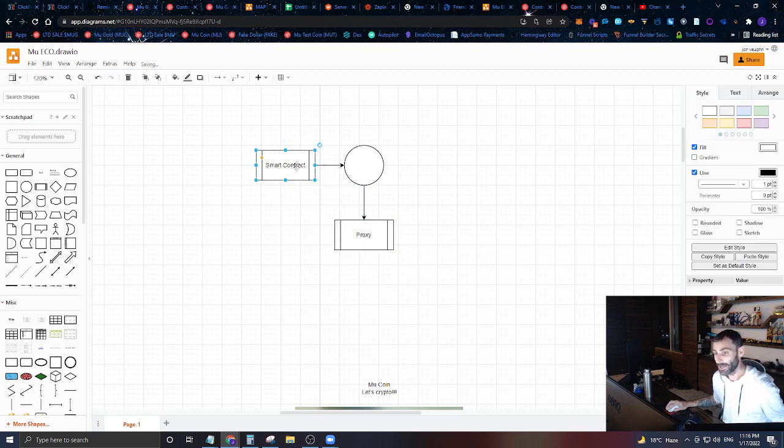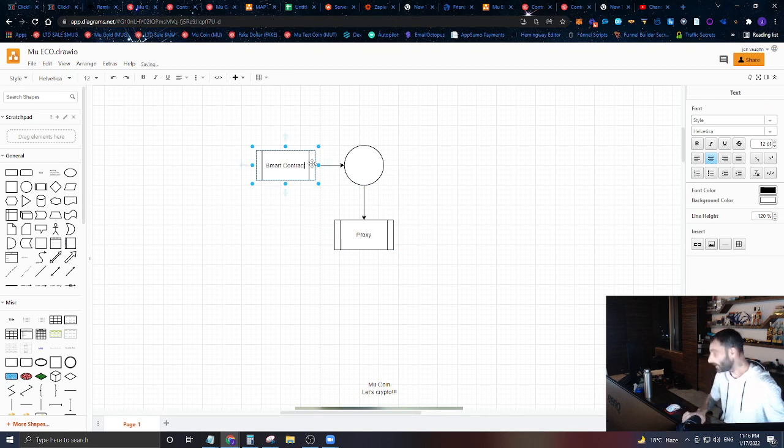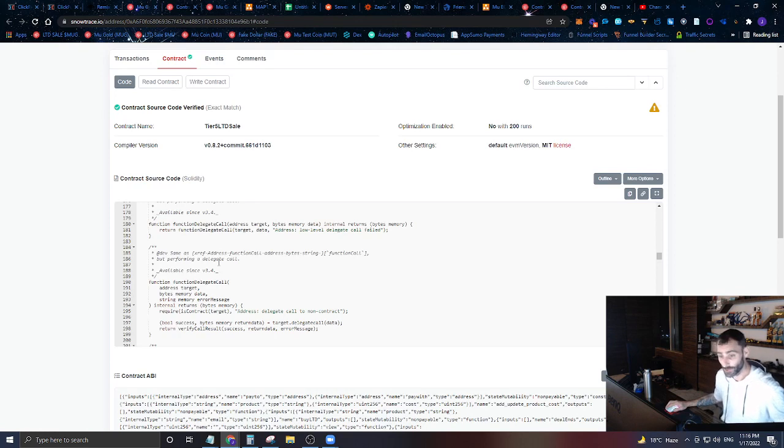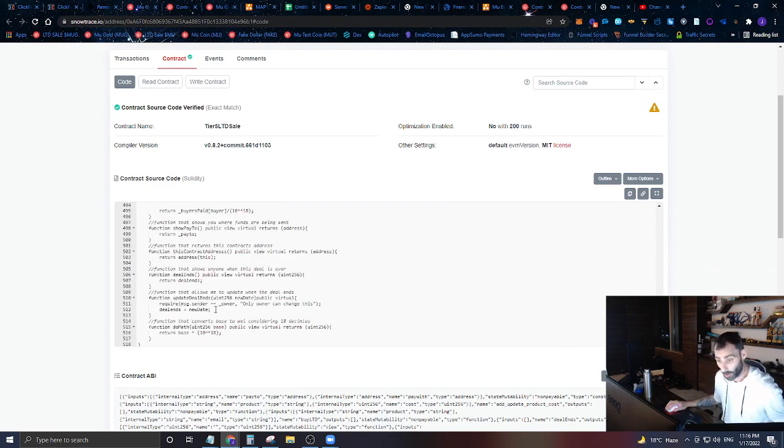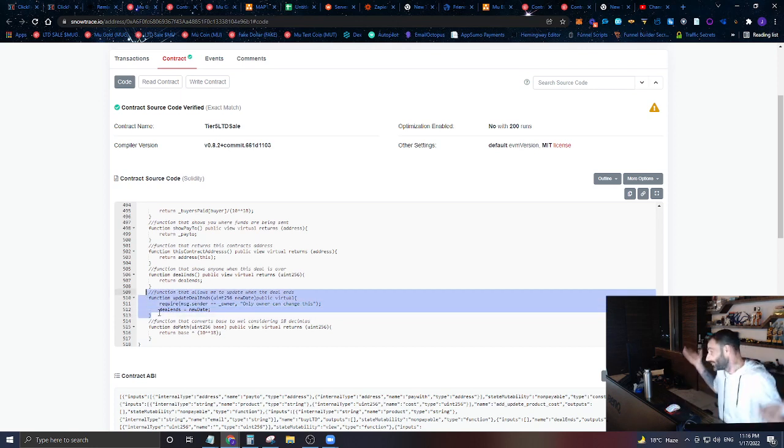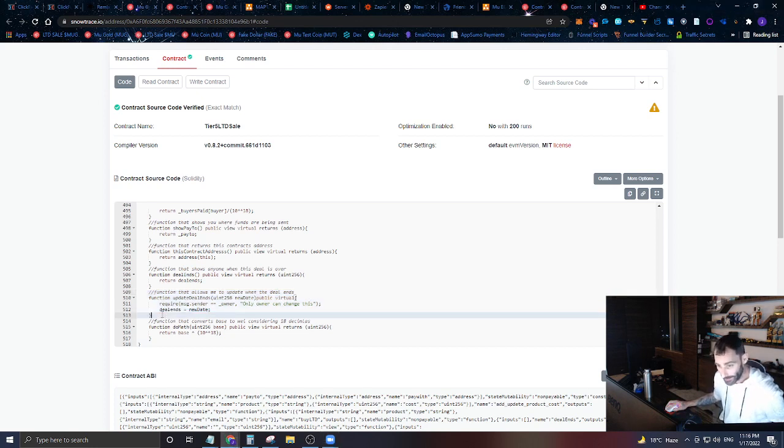Again, it's just code, so if you look inside this code for this smart contract, part of what you'll find in here are what are called functions. If you're familiar with programming, you're probably familiar with functions, all right? So here, since this contract is verified and you can see the source code, you can see the function. Here's a function right here.